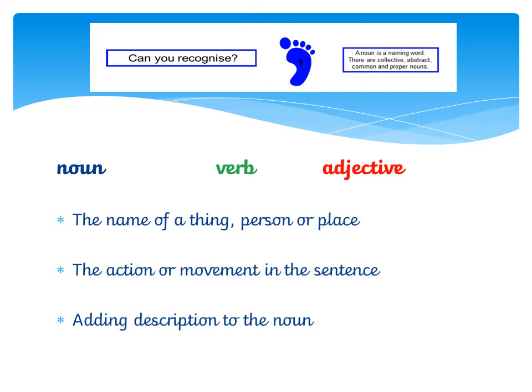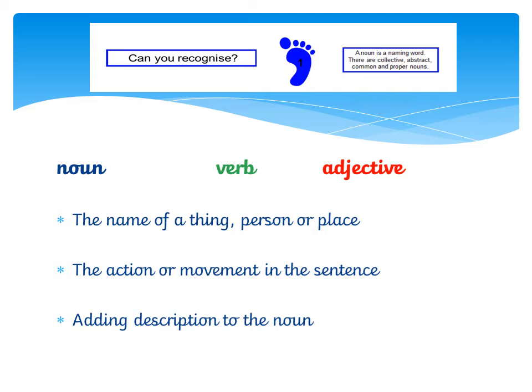So, first of all, a little bit of a recap for you about the different parts of a sentence and how we can just think about those word names and how those different words can make up a sentence, and just making sure that we've got each of those in a sentence when we write it. So thinking about a noun, a verb, and an adjective. So first of all, I want you to have a think about the sentences that we've got underneath and have a think about which one of these they are describing. Are they describing a noun? Are they describing a verb? Or are they describing the adjective? So the name of a thing, a person, or a place, is that a noun, a verb, or an adjective?